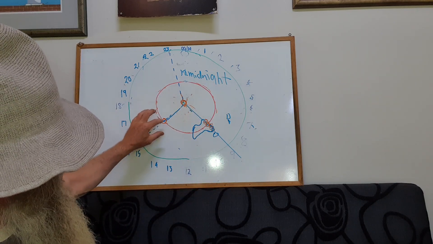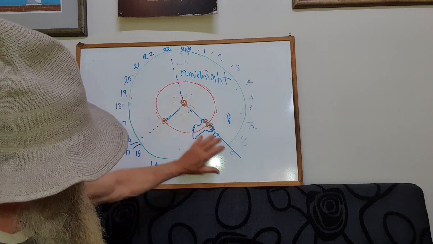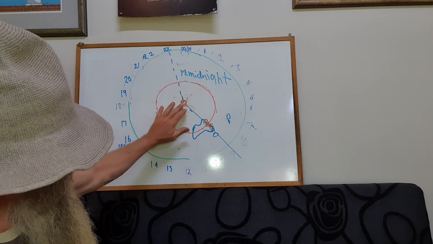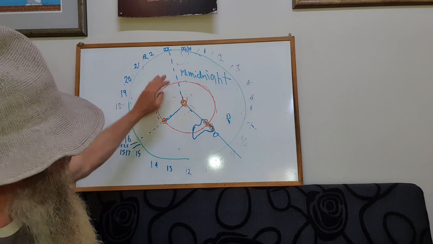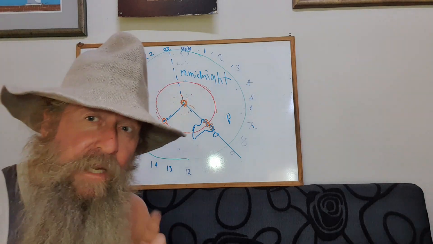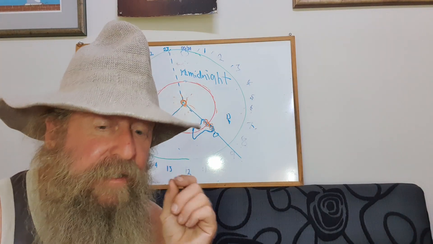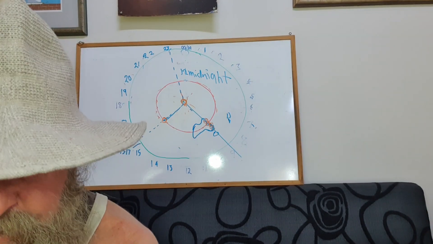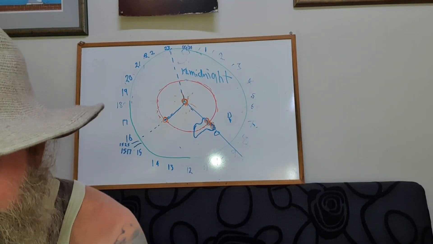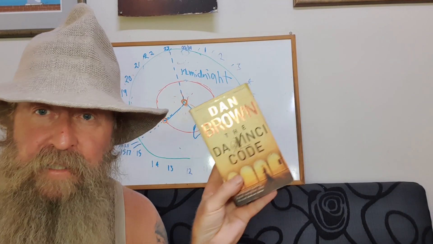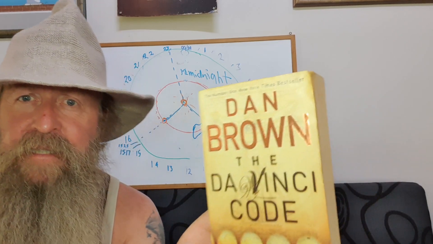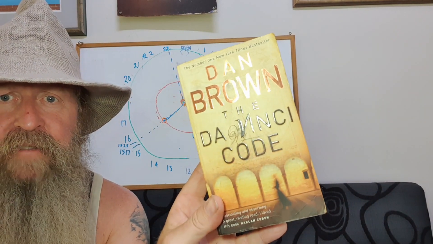So that's the darkness and all this is sunlight with the Terminator lines roughly there. Now, so you would think then, how is it stretching out further here but stopping there, stretching out further there, stopping there. And this is the little epiphany that came through, in fact, which is right here. The book I only read last week, The Da Vinci Code. I'm sure many of you have heard of it, Dan Brown's Da Vinci Code.